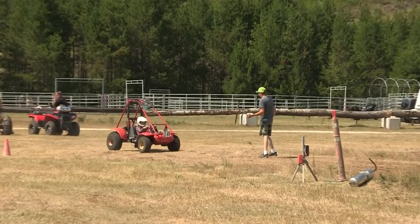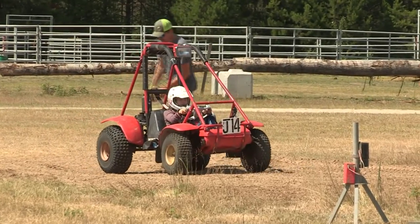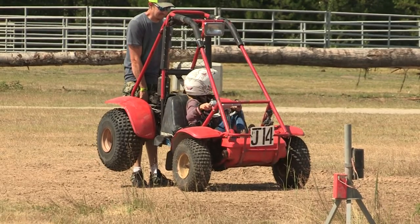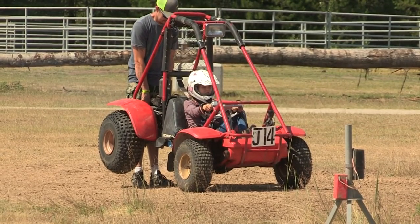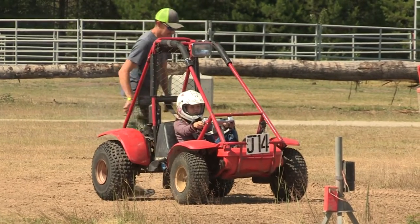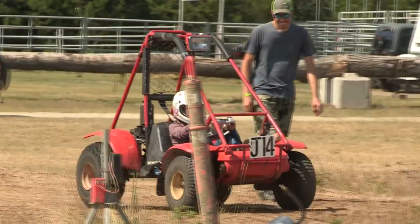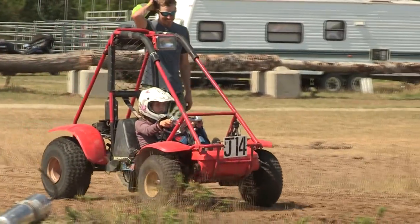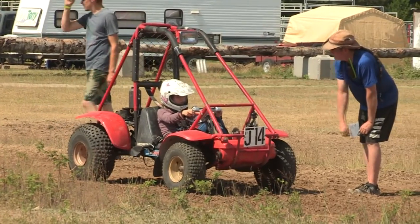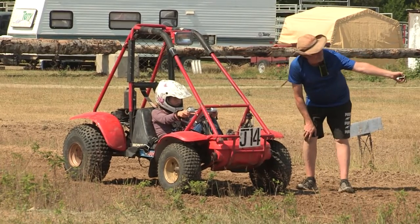But it says fuel type, and she wrote down unicorn poop, all right? It's a two-stroke. It runs on blood, sweat, and tears mixed with hopes and dreams. That's what she wrote. There's Chris Stevens doing his best Colin White impersonation. All right, Emily White Norrisfield. Let's see if she can get a good one here for you folks on unicorn poop, mixed with hopes and dreams.